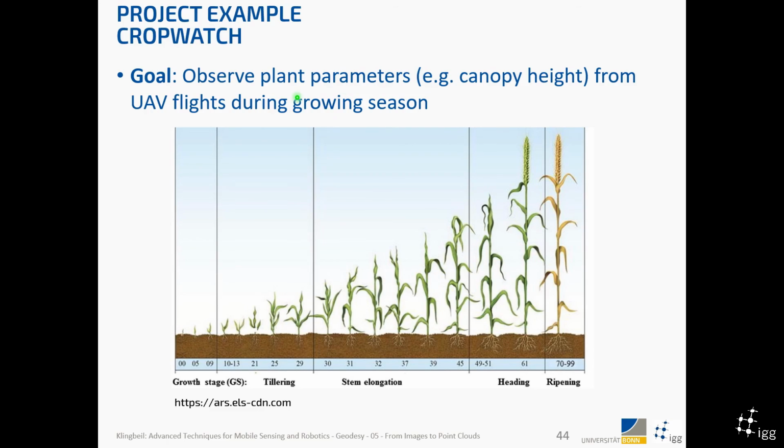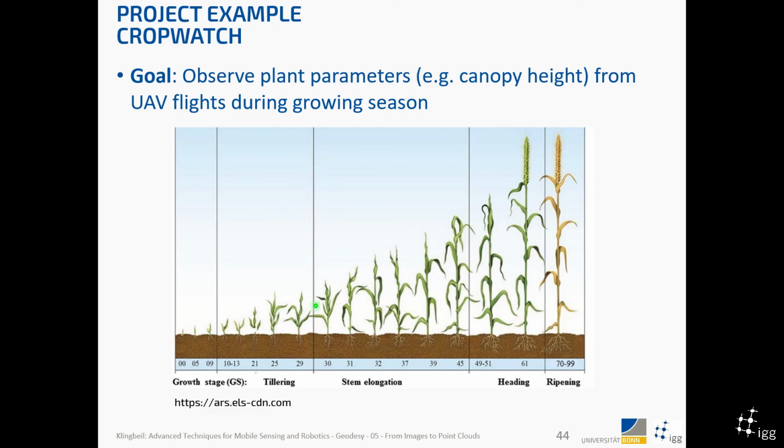Another project, completely different, but also using UAVs and images and 3D reconstructed point clouds, is the project CropWatch. In this project, the goal is to observe plant parameters like the canopy height, for example, from UAV flights during the growing seasons.